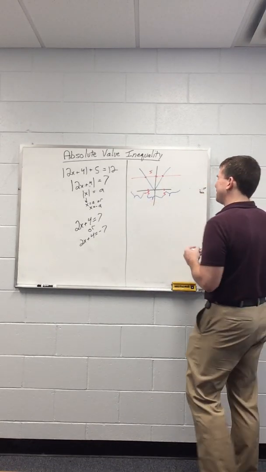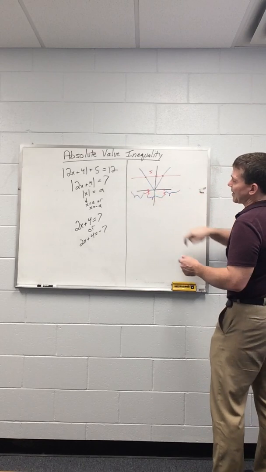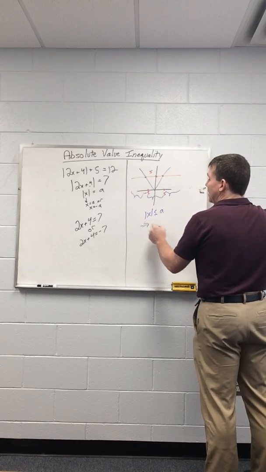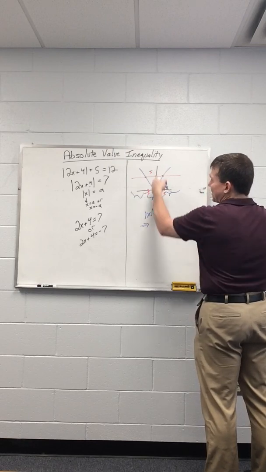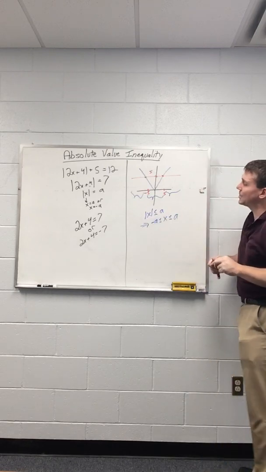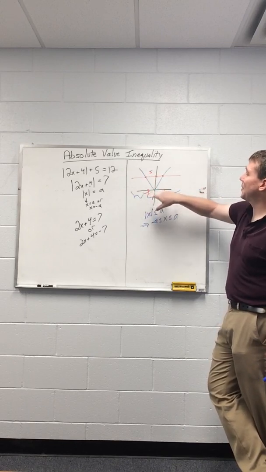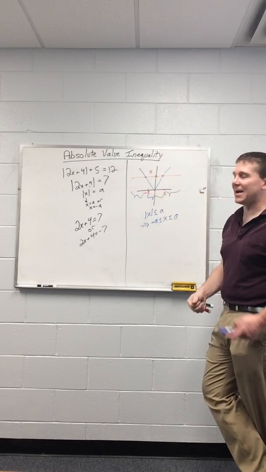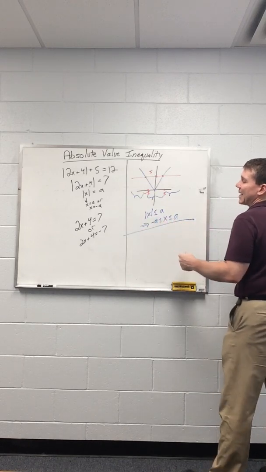or, much like there was a definition here, kind of based off of the graph, there's a definition we get out of this. If the absolute value of x is less than or equal to a, it means x has to be between negative a, I'm writing 5 because I have a 5 up there, negative a is less than or equal to x is less than or equal to a. So in this case, if the absolute value of x is less than or equal to 5, it means x is between negative 5 and 5, which is obvious from the graph. And then you just have a compound inequality to solve like we did in our last video.